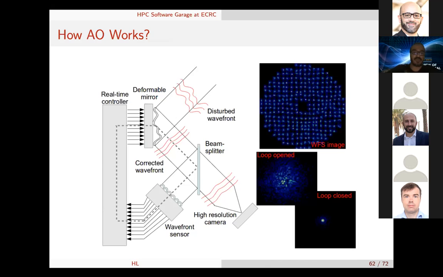The way it works, again, they have those mirrors that are deformable, and they can compensate for the turbulence in real time. There is a whole simulation working in the background that tells those deformable mirrors how to tilt one way or another to compensate for the turbulence. And this is where we come into play. This is where we contribute and make sure that the soft real-time simulation works and scales up as fast as possible.